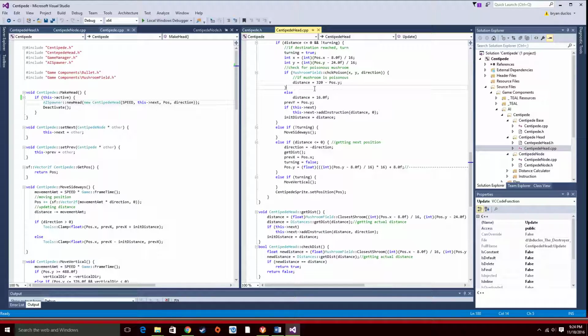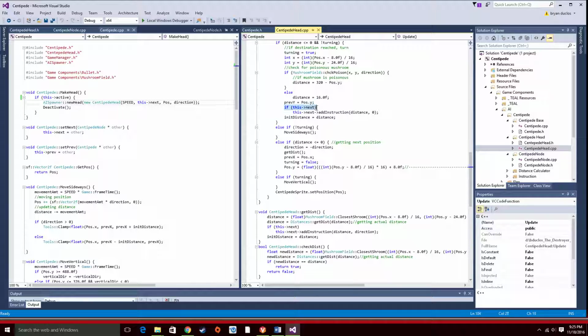And the check vertical will catch that when it gets to the player area. Otherwise, the distance is 16 pixels, or 16 distance. I'm pretty sure it calculates pixels.